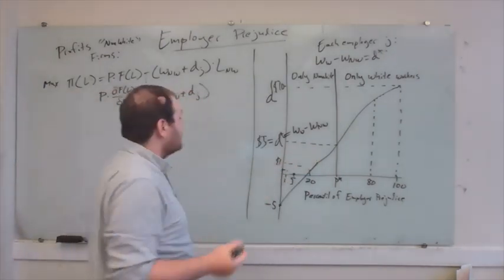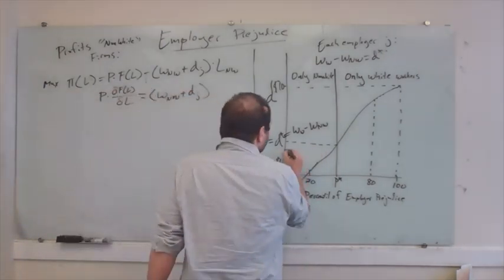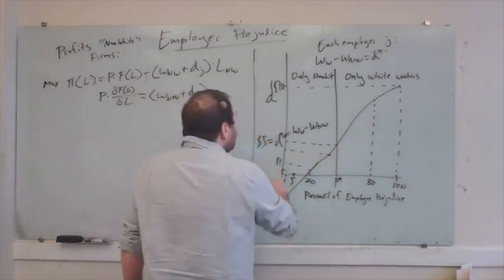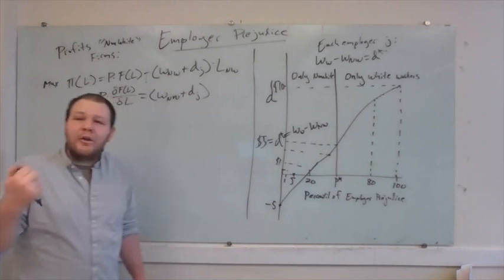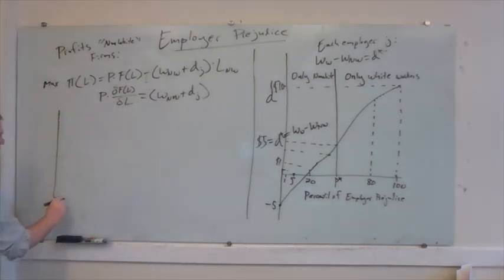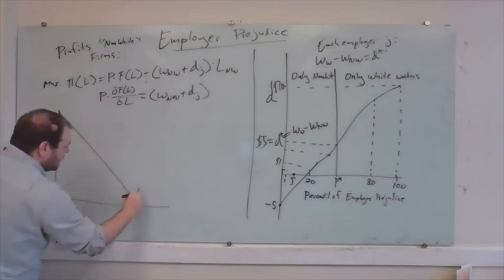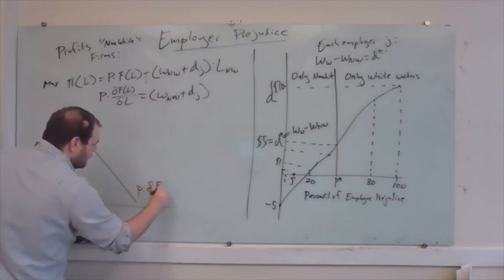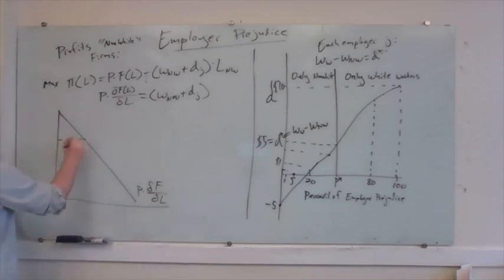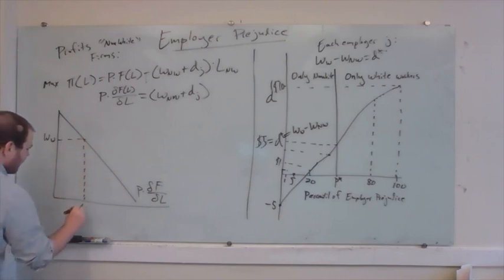And the way that we know that is we know that for every firm that hires non-white workers, the non-white wage plus their level of discrimination is less than the white wage. That's why they're hiring non-white workers, right? So if we've got, let's say, P times df dl decreasing, right? We've got a white wage up here. The white firms are going to hire here, right?